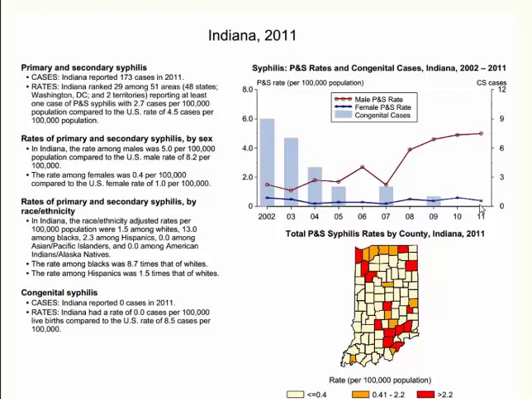The other idea is, in certain groups or cultures, men are more hesitant to seek out health care. And so if they're not seeking out health care, they don't realize that they're infected, and so they're propagating the disease.